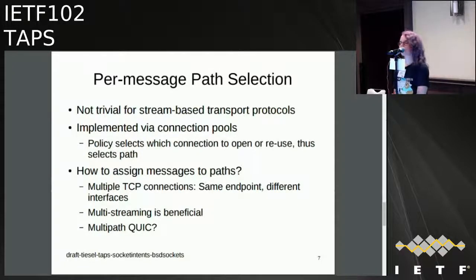I see. Sorry, Tom Jones just responding. We model this in NEAT with the information you get from PVD. PVD will tell you price per megabyte, and we can use that as a selection criterion to figure out if this is the right network to use. The PVD information carries whether this is Wi-Fi or LTE, so these could be inferred properties. We also get some information from the Wi-Fi access point about the current channel utilization, like a percentage. That's not exactly the same thing, but we also get something.